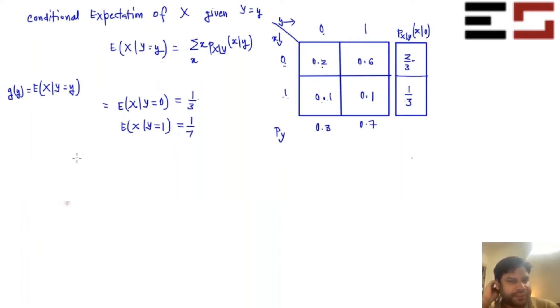Now, let me ask you this question. Suppose I consider this transformation G of capital Y. So Y is the random variable, right? Then G of Y is a random variable, where G function is defined in this way. And if I find expected value of G of Y, what will I get? Any guesses? Let me do this. Will it be expectation of X? Very good. It is. It is the expectation of X.